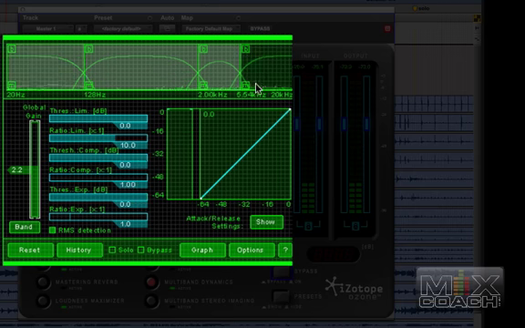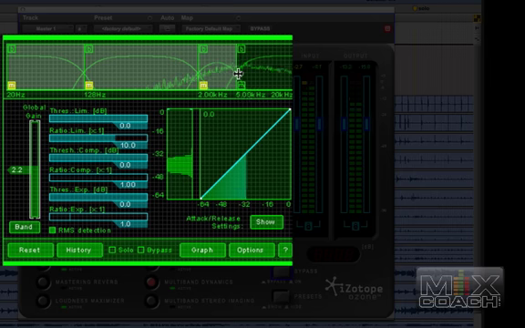So that tightens the low end up. What I'm going to show you now is the top end. The same thing. I'm going to hold Option and press the M button, which mutes everything but this band, and we're going to listen to this mix again. All you hear up there right now is hi-hat and S's.